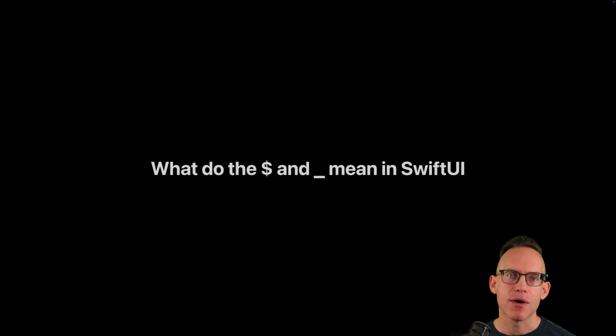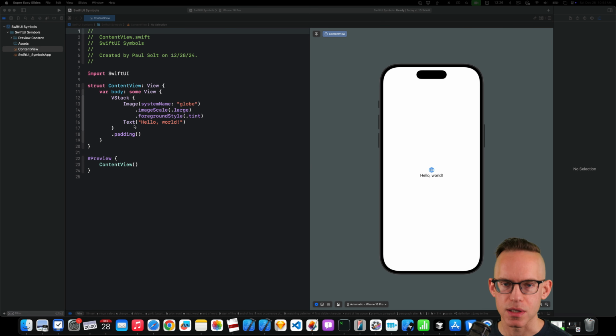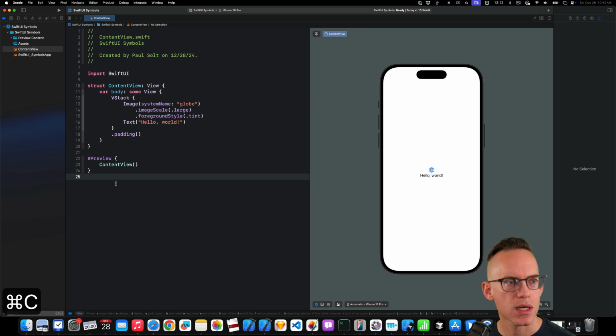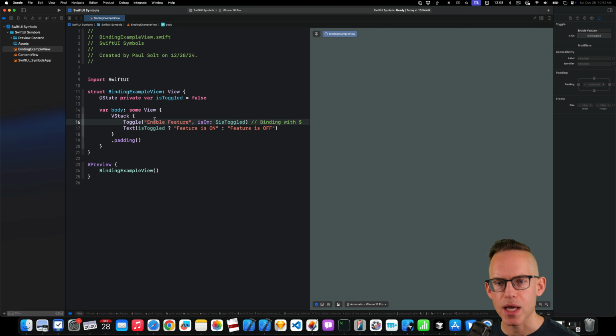We're going to learn about these different symbols and their different use cases. So let's dive right in and get started. Let's first talk about the $ symbol. I'm going to be copying over code and we're going to be talking about it as we go. So let me just paste it in and we're going to look and see what we have here.